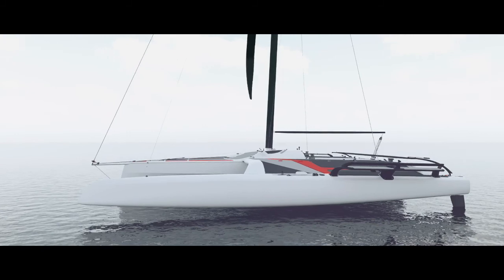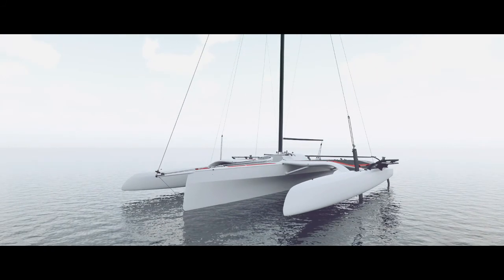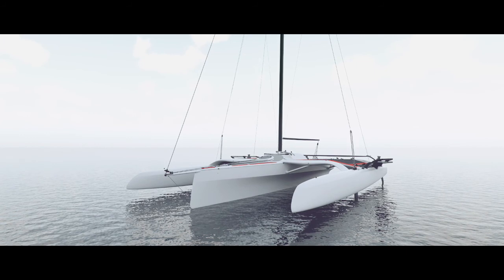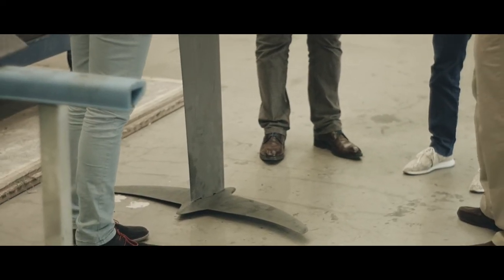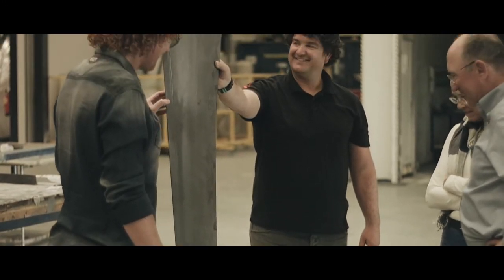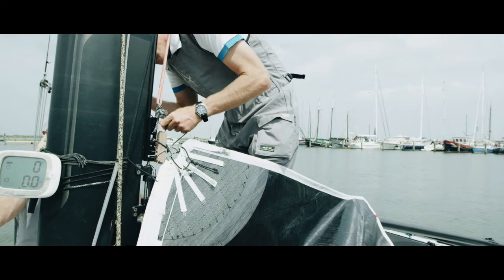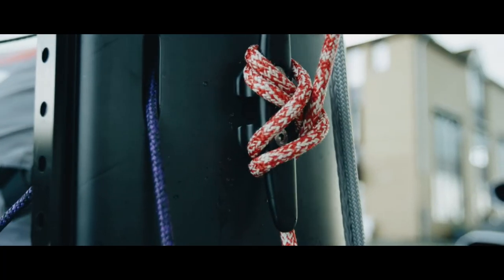Using the mainsail halyard, the two daggerboard foils are positioned into the top slider and slide down through the bottom bearing of the daggerboard casings. The foils only weigh 45 kilograms. The TF10 will be delivered ready to sail, including Future Fibers standing rigging.